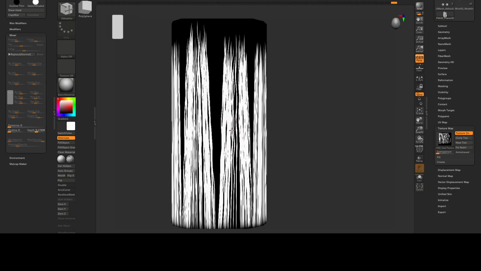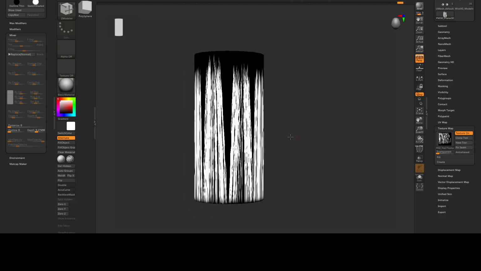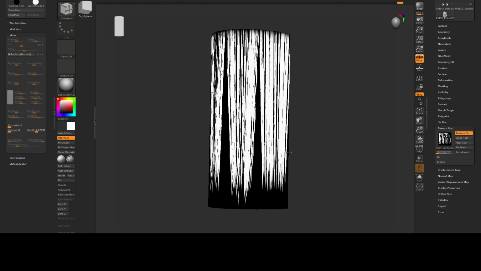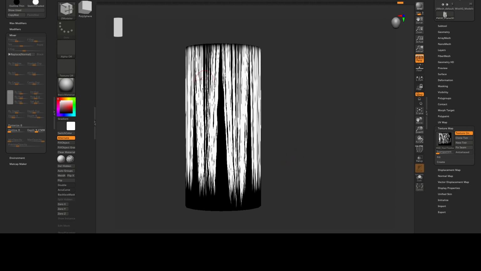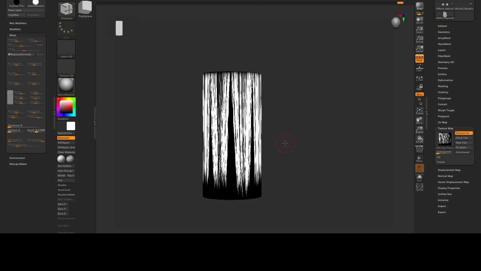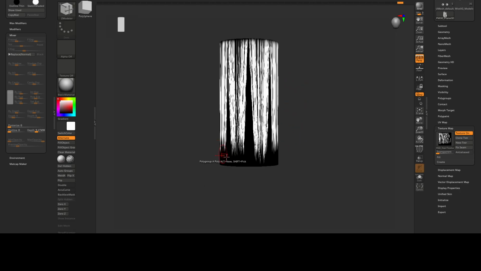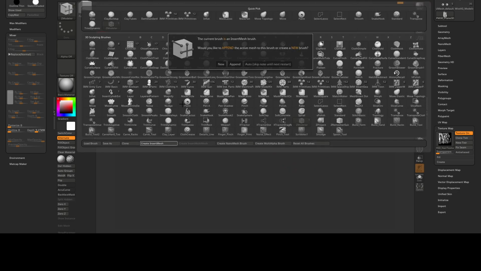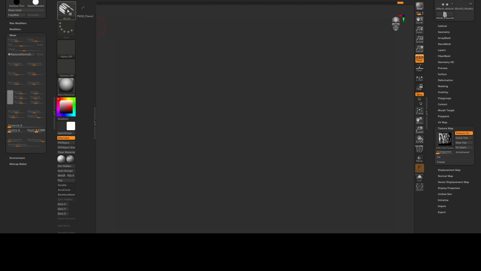Okay. Now this is our thick hair. This is what we're going to do with our thick hair. Our other hair is going to be different. Okay. So what I'm going to do is I'm going to save this off as a brush, and it's going to be facing in the direction that I'm going to drag this out. Okay, so I'm just going to face the tips down here towards the camera, and I'm going to hit create an insert brush, and I'm going to say new. This is going to create an unwrapped tube that we're going to be using.